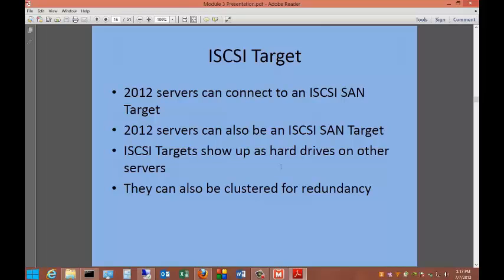So this basically means that the server itself can be an iSCSI SAN target. You can attach hard drives into the server, and it can be the SAN target for other servers. The targets show up as hard drives in other servers. We won't be doing this particular task in this class, but it is something that you will see in other classes.